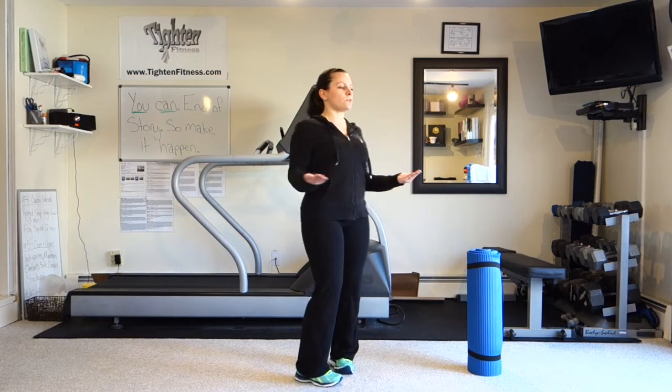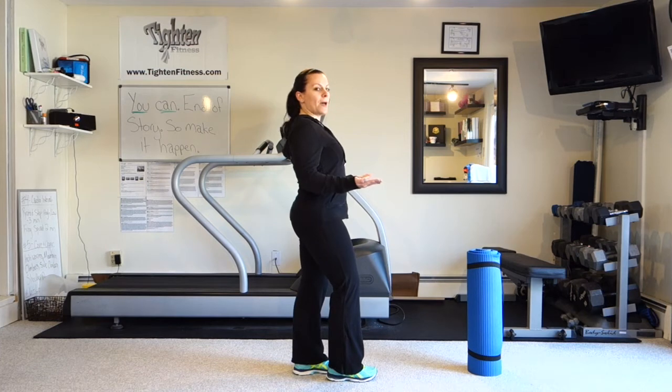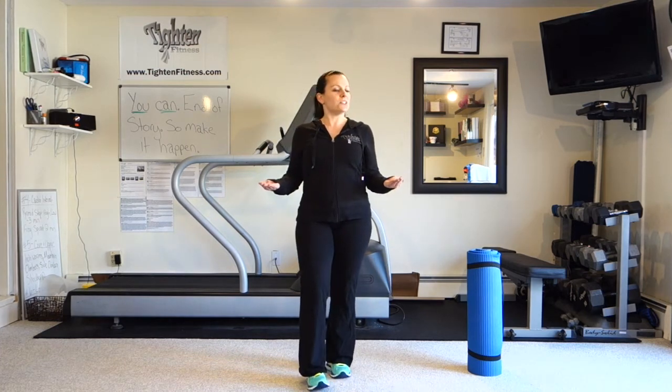Just hold, chest up, shoulders are back. Stomach is in, chest up, shoulders are back. This is your form. This is your form. Halfway, guys. 10, 9, don't give up. 8, 7, 6, 5, 4, 3, 2, 1.